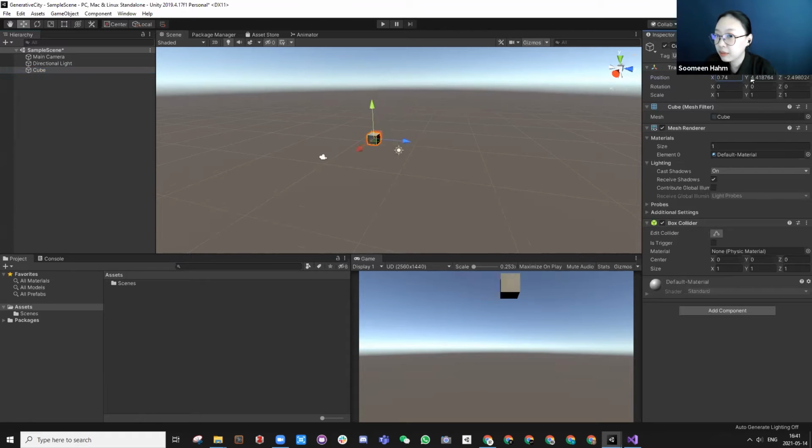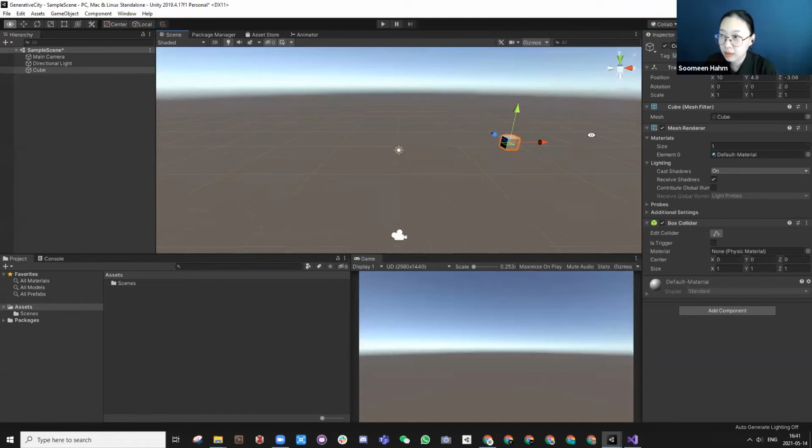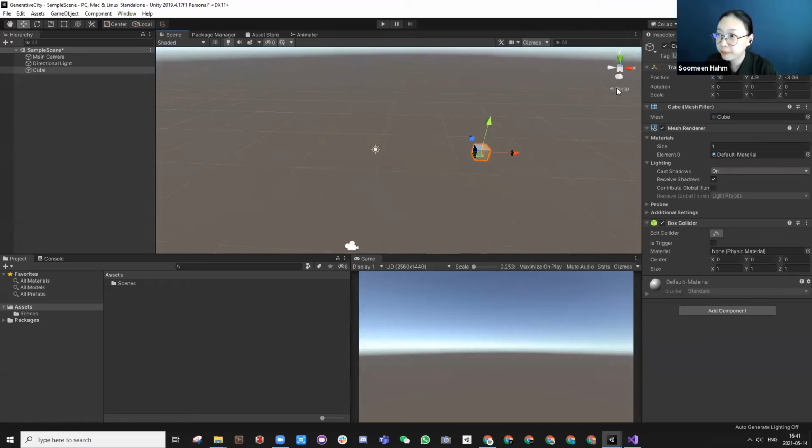We are going to change the position. For example, you can left click and drag on X, Y, and Z to change the position, or you can type it. So say 0 or 1, 10. That's where you can type the position.